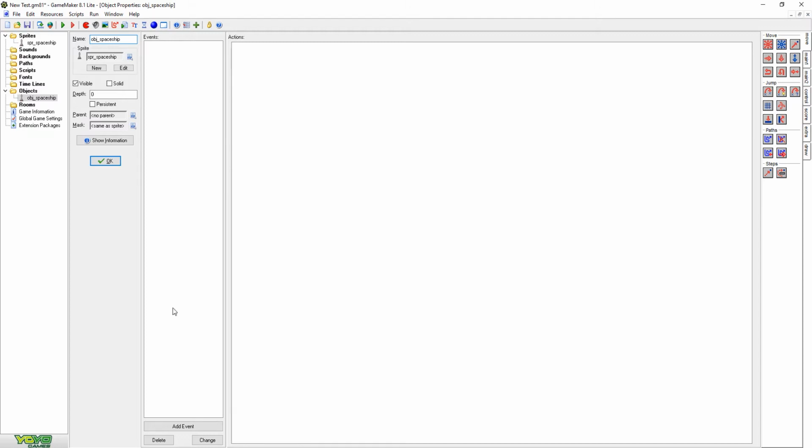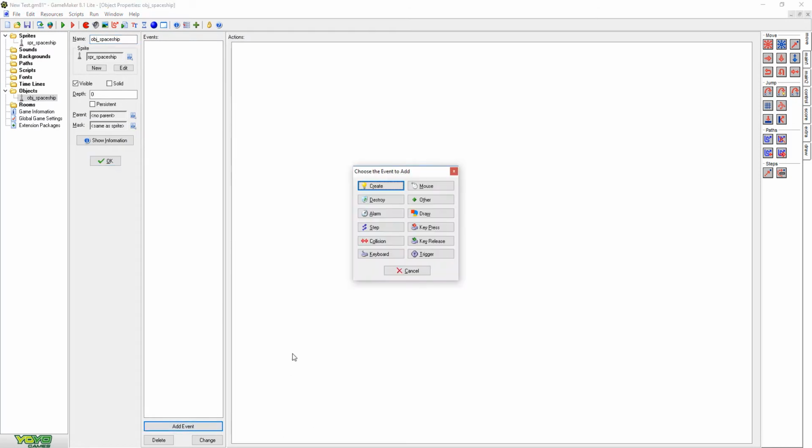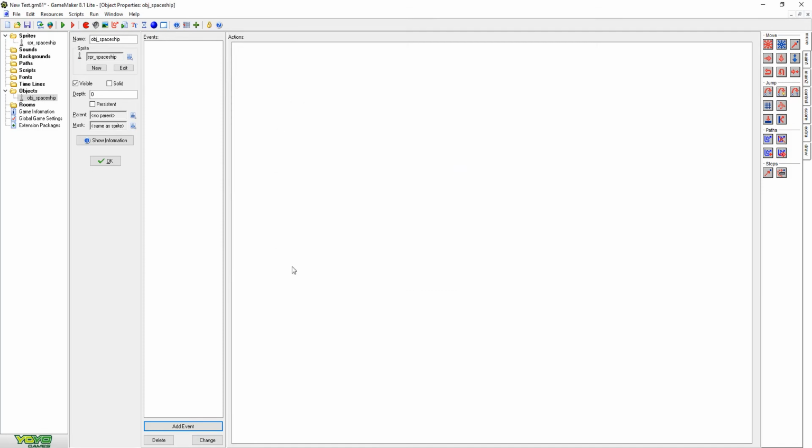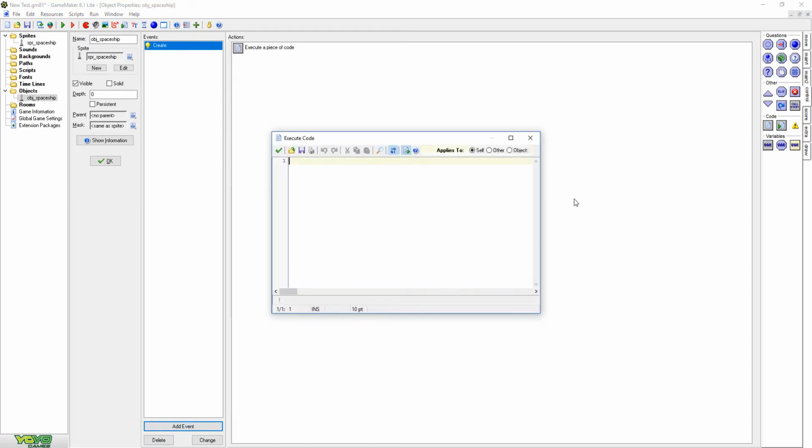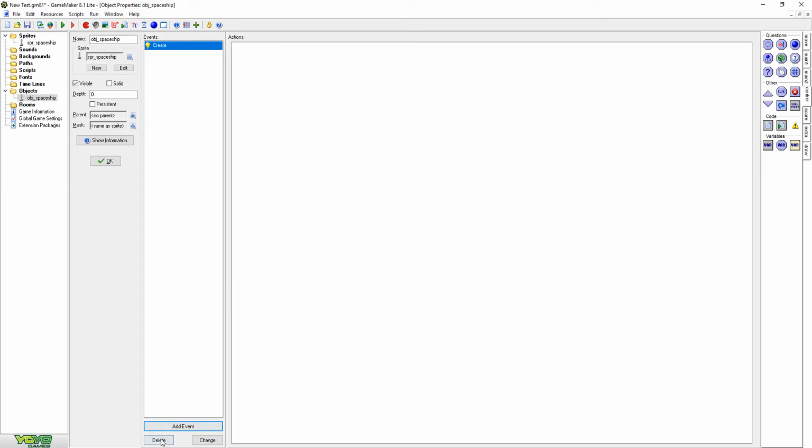This column here is our events column, which is where we set up any triggers, anything that's going to actually start our game or to make this object perform a certain action. So you can see that here's the predefined ones, and we're going to be looking at those in more detail in the following tutorials. And then on the right hand side we have our actions. The only action that you are permitted during this entire year to put in this slot here is under control, and it's this code sample here. And we're going to be writing in code over time. So we can add a create event, and we're going to add some code, and we're going to type in code there, which we'll detail a little bit later on.